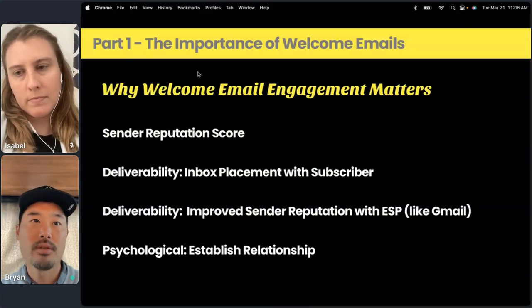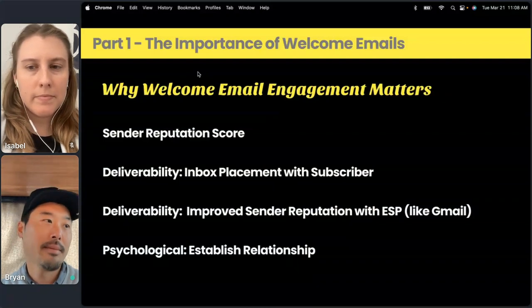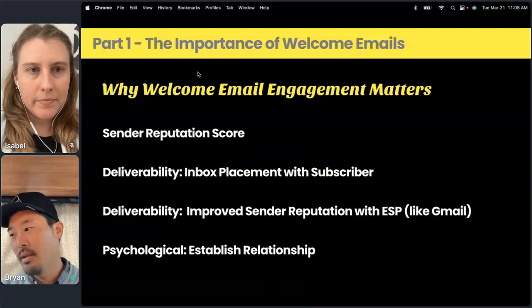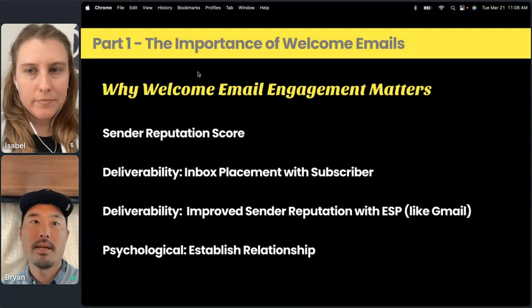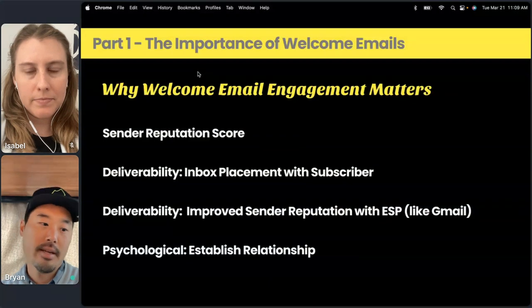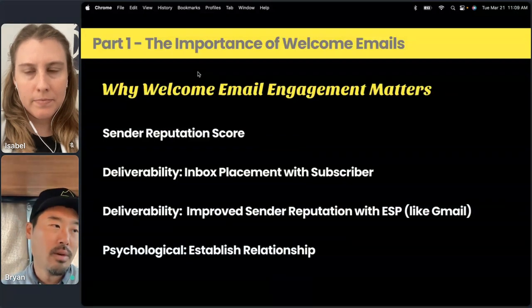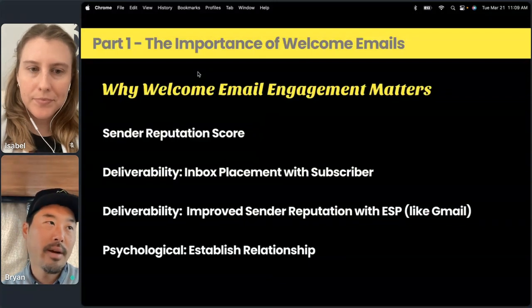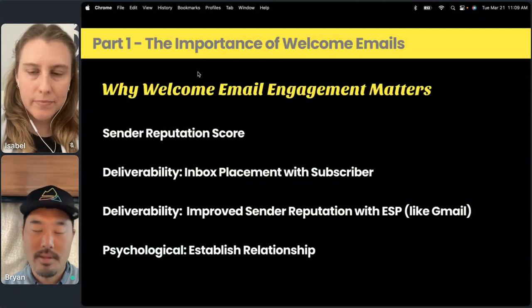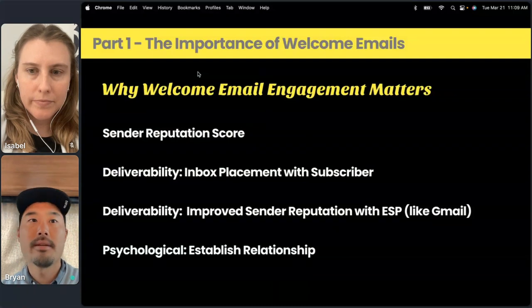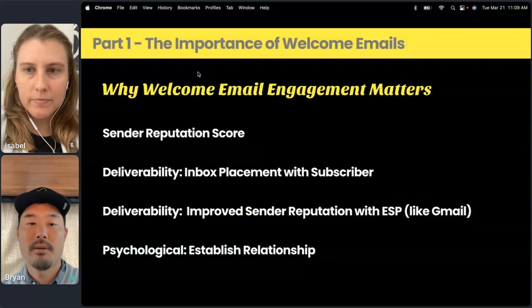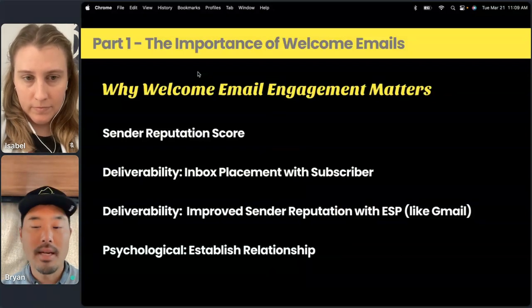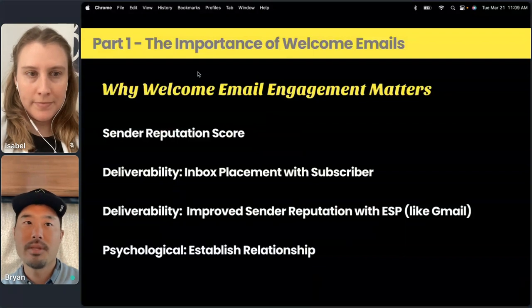A welcome email, if you get them to open it, which again, if you're sending it real time, you're a lot more likely to get them to open it, you're likely to get better inbox placement within that subscriber's inbox, right? Like if it's in spam, you tell them to get that email out of spam, or if it's in promotions, if you get them to reply. Either way, that engagement right in the beginning probably improves your placement in your subscriber's mailbox. So that sets your relationship on a good foot, right? The next time you send an email to that individual subscriber, that person's more likely to open it. So that's on an individual level, but on a collective level, there are inboxes like Gmail, which is the biggest one out there.